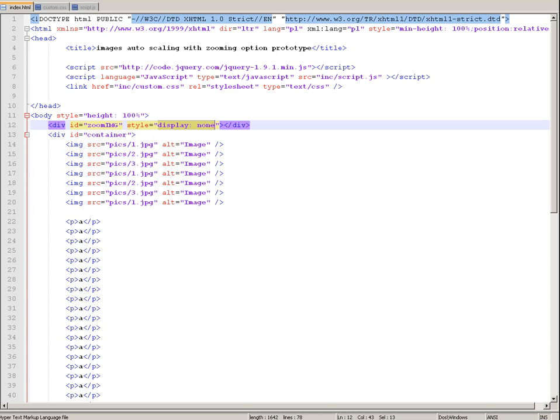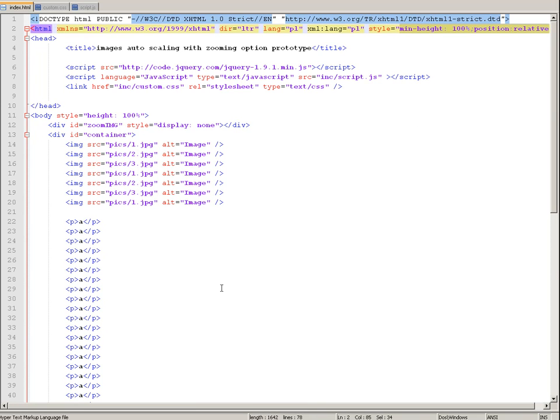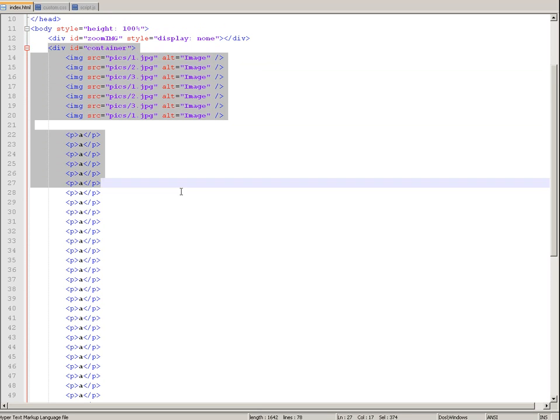What else? Because this layer below the zoomed image covers all the page, there are two things quite important here. This div has to be 100% in height, right? So all the parent elements have to be 100% height. So body has to be 100% height, and the HTML has to have position relative and a min-height attribute defined. Okay, and what else? The rest is just content.